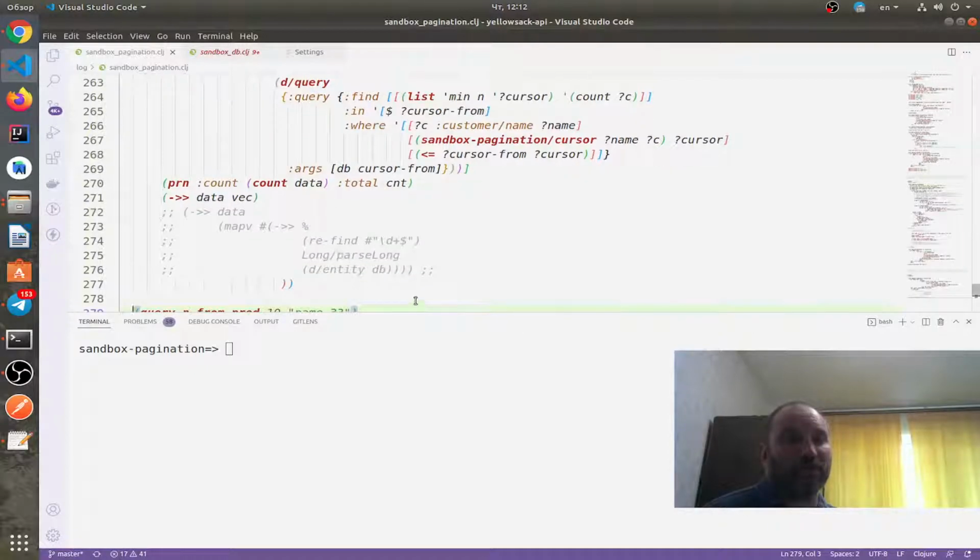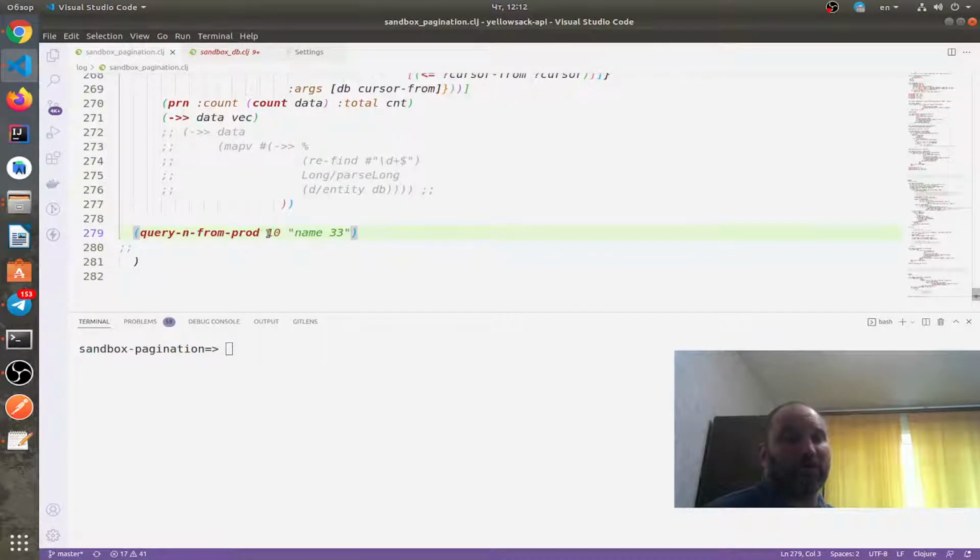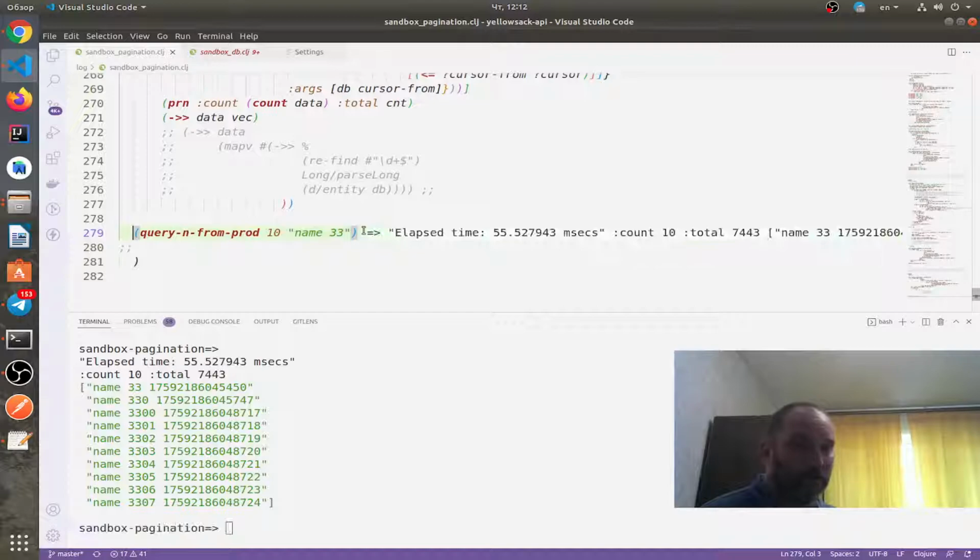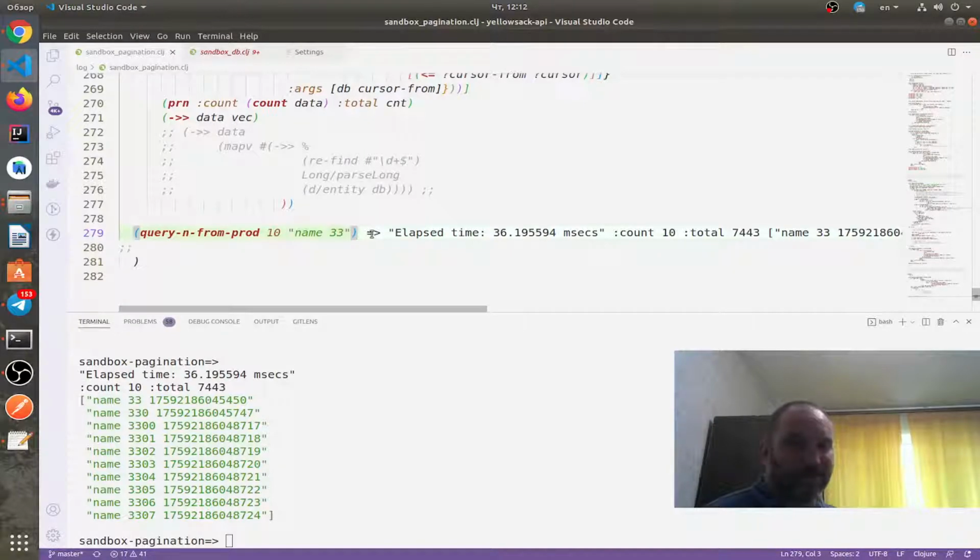What would it return? For example, if we query 10 elements of cursors from name 33, we will return this result. And it's quite fast, it's about 55 milliseconds, it doesn't matter, it depends on the current computer actions. Maybe next time it will be 36 milliseconds, so it's quite fast.